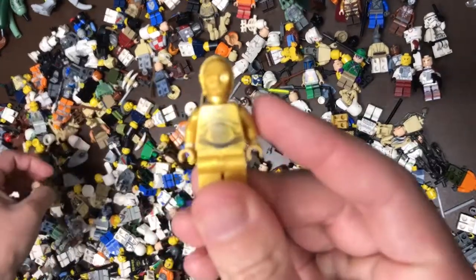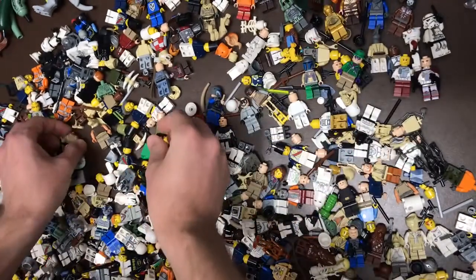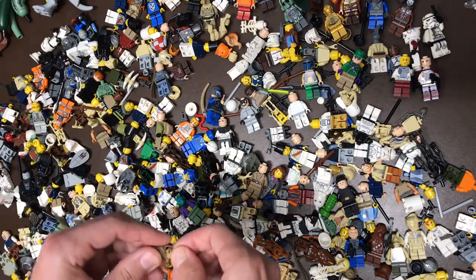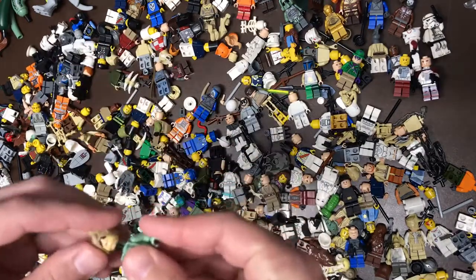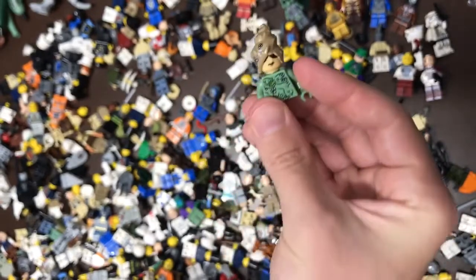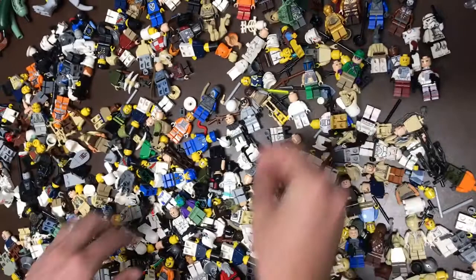We do have a C-3PO here, just the random gold color. This is actually one of my favorite Pirates figs. Obviously, this is the wrong head. Hopefully, we can get that head out. But that guy that has the shell skull, I'm trying to remember what his name was, but I like the detail on him. Just a cool hat piece there.